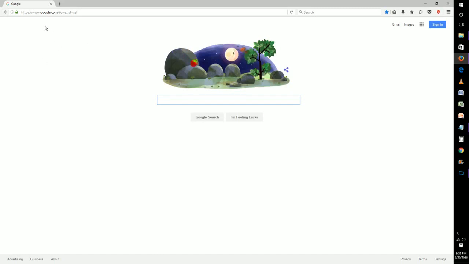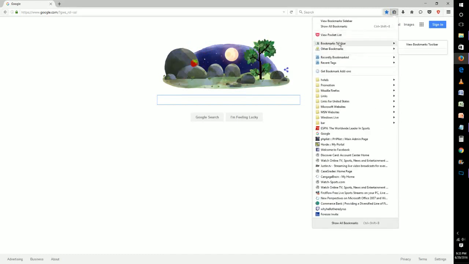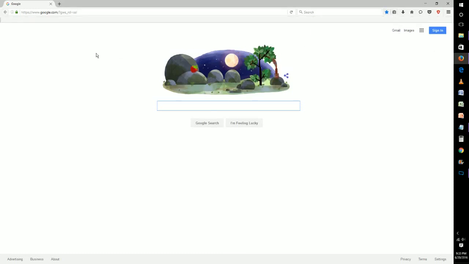So this bookmarks toolbar is going to pop up below the location bar right in this area when you turn it on. And to turn it on, what you want to do is go over to this menu list looking icon that's just to the right of the star. And you're going to click that, and you're going to scroll down to the bookmarks toolbar, and then you're going to click view bookmarks toolbar. And this will give you the bar to show up on your web page.